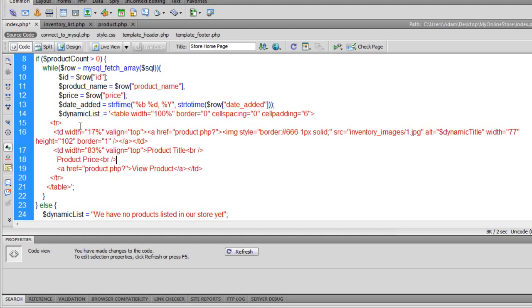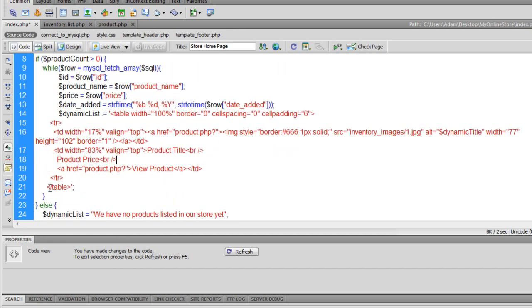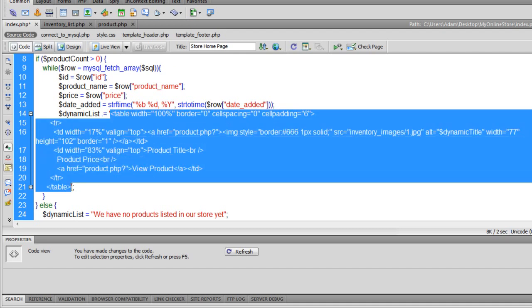And you can use one table that just spits out rows. This table tag can be set above the loop. That way it renders out just once, and then the closing table tag can be set below the loop. That way it only renders out once, and that way you're just spitting out table rows and not whole tables for each item. In my case here, I'm going to keep it easy and just spit out a whole table, a whole little table with 2 cells for each item.